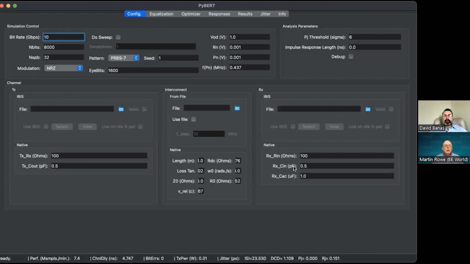Okay. And then you've got modulation, and it looks like you've got some choices. Now, the most popular one is NRZ, which is non-return to zero, simply a high and a low. And of course, that amplitude will depend on the voltage of your signal. Then you've got another one called PAM4, which is essentially NRZ. Instead of having two levels, it has four levels. And in that case, each level represents 2 bits. That's right. And then you've got duobinary, which is not as popular.